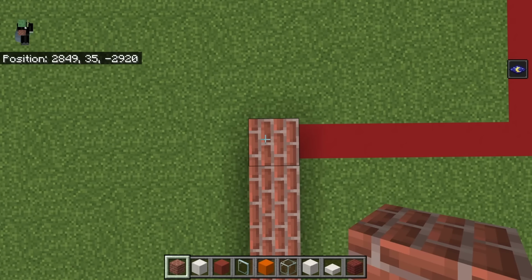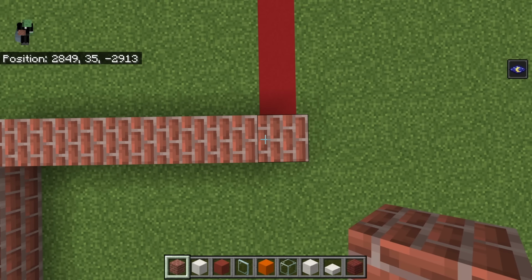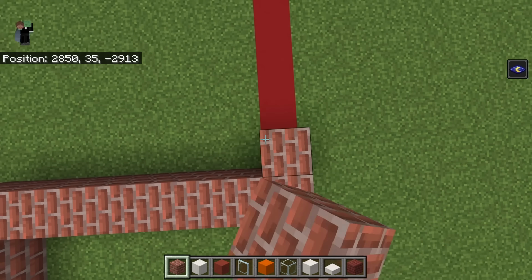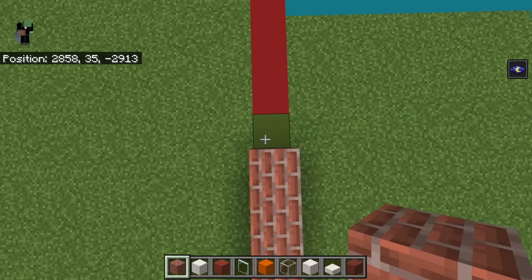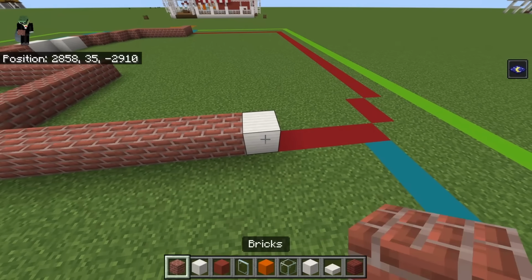From this brick, you can then go right with 7 more bricks. And then you want to go back by 8. This next block, you can really place whatever you want. Technically, it needs to be either a block of quartz or an orange terracotta. But because we don't have those, I'm going to use the alternative, which is just another sideways quartz pillar to mark the doorway. That could, in theory, stay there if you wanted it to. It doesn't really matter that much.